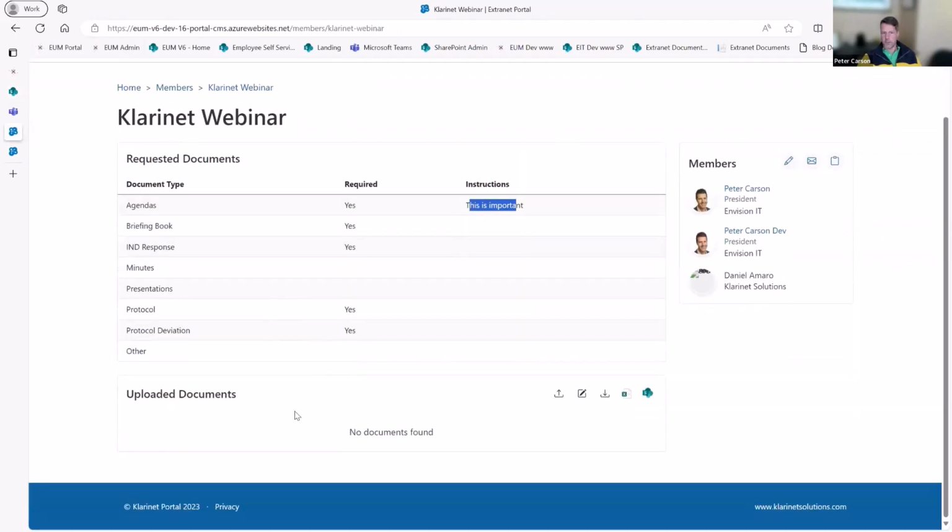So I can come down here to the uploader and say, hey, there's nothing here yet, because it hides those Excel files that we don't want the owner or the person being requested to see, and we just give them a couple of links. In fact, these ones here for editing the Excel and seeing the SharePoint, I normally wouldn't even see, because I'm currently signed in as the person that owns it. I would only see these 3 links here.